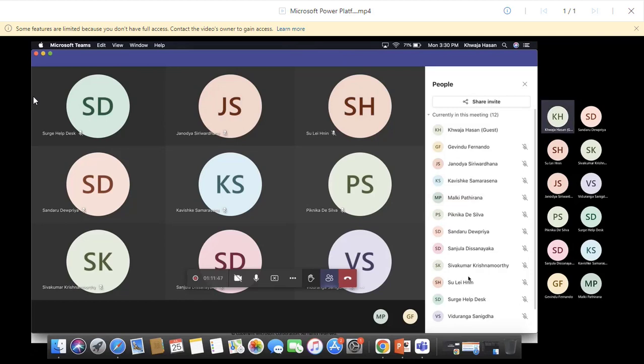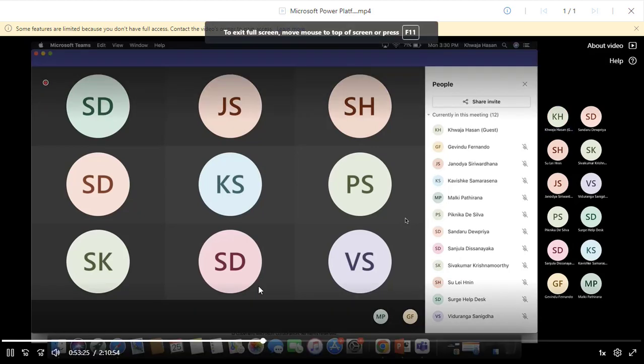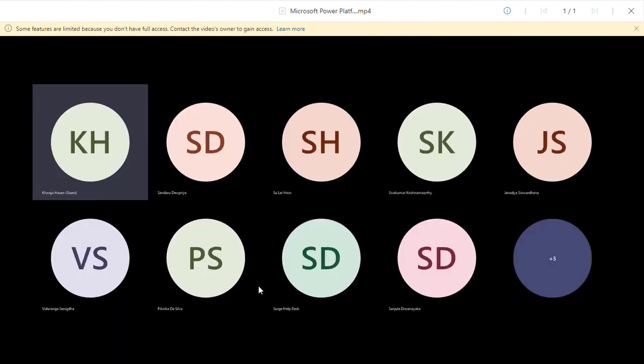Malki, Kavishke, I could see people. Yeah, Kavishke, would you like to show me if you have? Yeah, Sanjula, please go ahead. We received it. You received it? Yes, I logged in. Okay, so if you don't mind, can you share your screen so that I can guide you how you can set up your lab environment? Let me just stop sharing. Just give me a second. Yeah, sure.